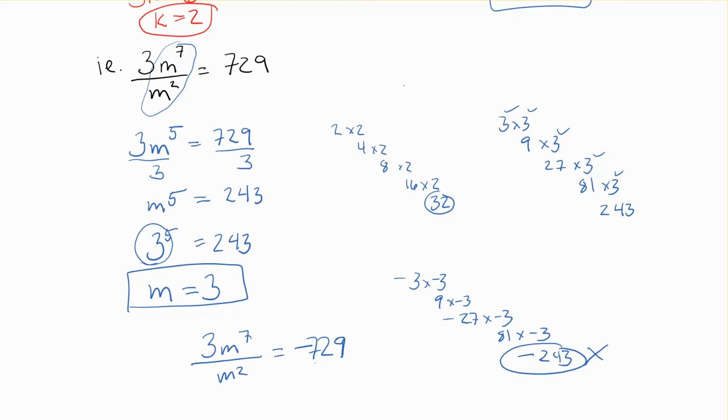So pay attention to that. There is the possibility of a negative answer or a positive when you have an odd power, but there will only be one of them as a solution. And your hint there is that if it's a positive number, you need a positive answer. And if it's a negative number, you'll need a negative answer. So in this case, the answer would be m is equal to negative 3, because it's looking for a negative, unlike this one, where m is equal to 3 because we have the positive.